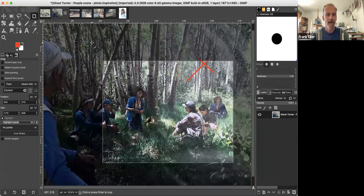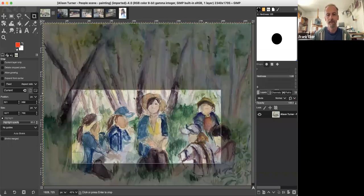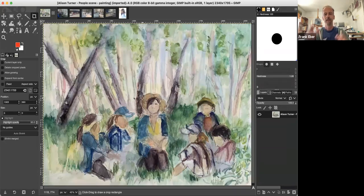Let's look at Alison's work here for a second. So she did okay with the bottom part here. I think the grouping of people is okay, that works. But then you can see how these trees are really interfering with the scene. So they need to be knocked back to make this picture work.